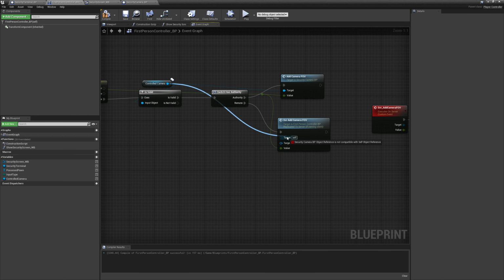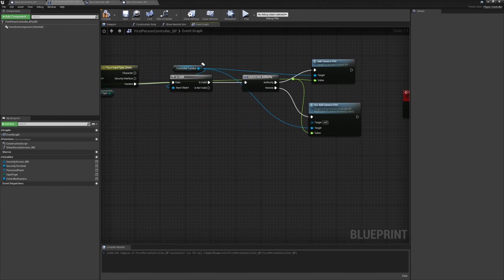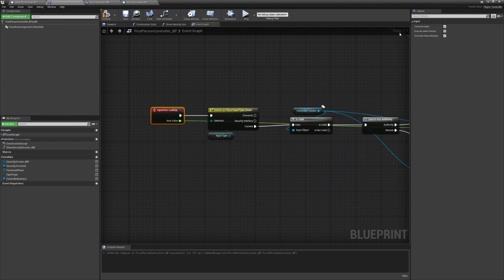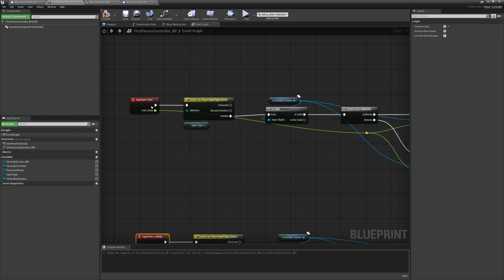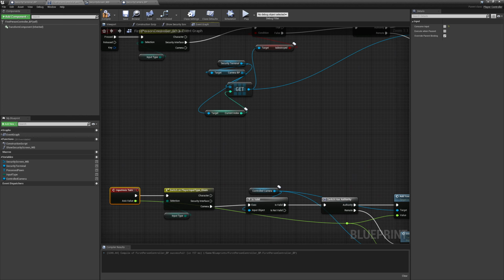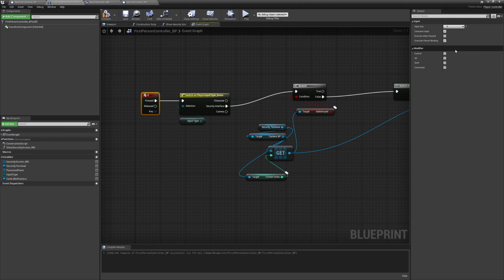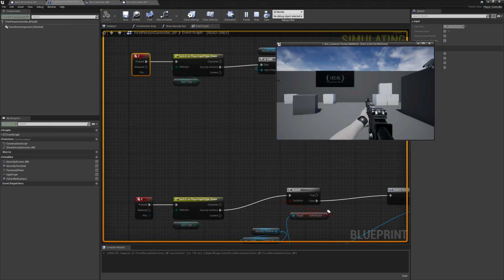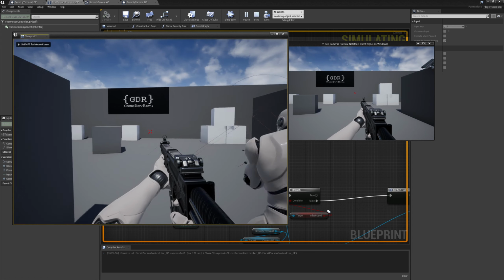So like that. That should be good to go. So I think we have all of the events created. Now I do need to make sure I'm not consuming input, so disable consume input for all of these events. And I think we should be good to go to test it. So let's see what happens. Hopefully it works the first time this time, but you never know.